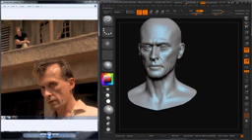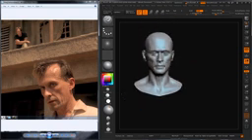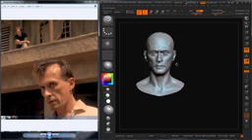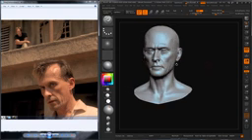That's better. Okay, so here basically it's done. You add more shape into it.